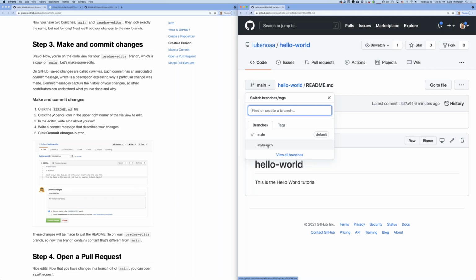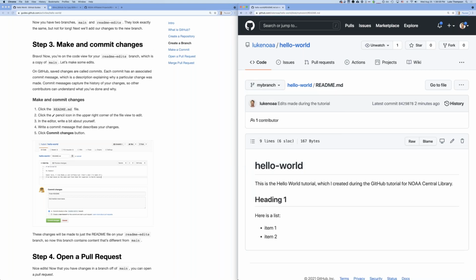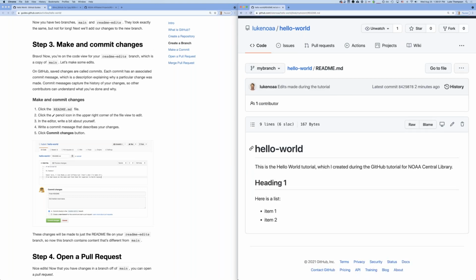That's where the heavy lifting happens, where it will check that things are compatible, and if there are issues, it will warn you if you're going to overwrite something. If there are conflicts, you'll get warnings about that, and you'll be given a chance to fix those. But this is a very simple example, so we're not going to have any conflicts. We're just changing a single file.